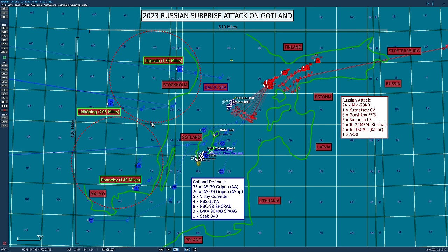Next, unit overview. Swedish defense: 55 Gripens plus humans, 5 Visby Corvettes, 4 RBS-15 KA launchers, 8 RBS, sorry, spelling mistake, 98 Shorad, 3 LVKV-9040B self-propelled air-to-air guns, and 1 Saab 340 AWACS. The Russian attack: a full air wing, 24 MiG-29 KRs, 1 Kuznetsov carrier, 6 Gorzhkov frigates, 5 Rapusha landing ships, 2 Tu-22M3M bombers with Kinzhal missiles, 4 Tu-160M1 with Kalibr missiles, and 1 A-50 AWACS.